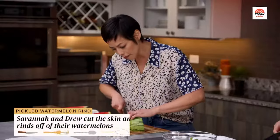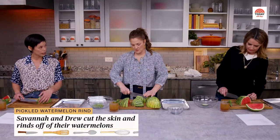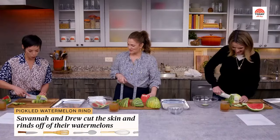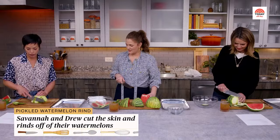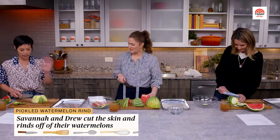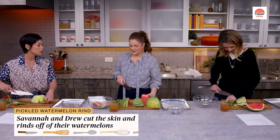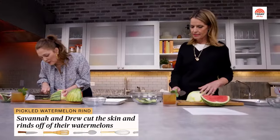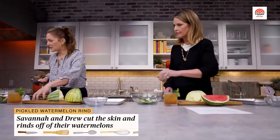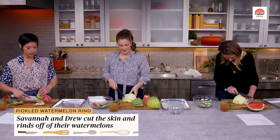You're going to lob off the top of it. We're going to just take off the dark green. Mine doesn't look anything like yours. What happened with yours, Drew, is that you were overachieving. You took off the skin and the rind. But our first step was just to do the skin. So Savannah, you can continue on what you were doing, and now we're just taking off the rind. So exactly the same kind of sawing and shaving motion downwards. Okay.